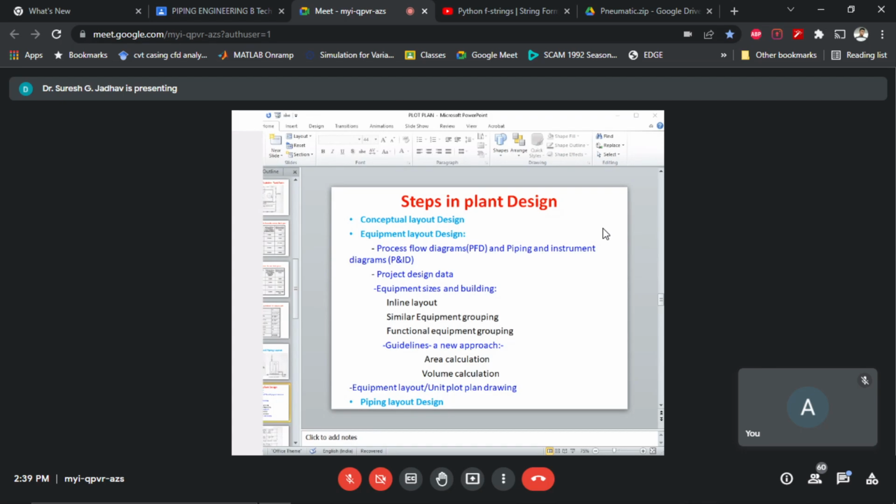Equipment layout design is an extension of the conceptual layout in more detailed form. In the same way as the P&I diagrams, that is, piping and instrumentation diagrams, are the basic documents of chemical engineering design, equipment layout is the basic document of mechanical engineering design. This is a composite mechanical engineering design, coordinating the design information to produce construction drawings.